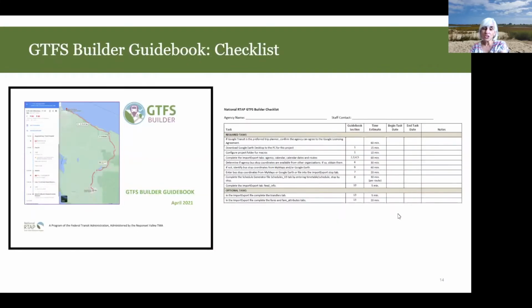Using the chat or even unmuting yourself, there's just a few of us here. We'd like to hear how you're doing. Have you made any progress? And also, have you taken a look at the checklist that's at the back of the guidebook? Was it helpful? We'll deal with the more specific technical questions later, but we just want to do a check-in and see how you're doing. So I'm going to pretend this is a classroom, and I'm going to pick on Jason. Jason, have you made any progress, or how's it going?